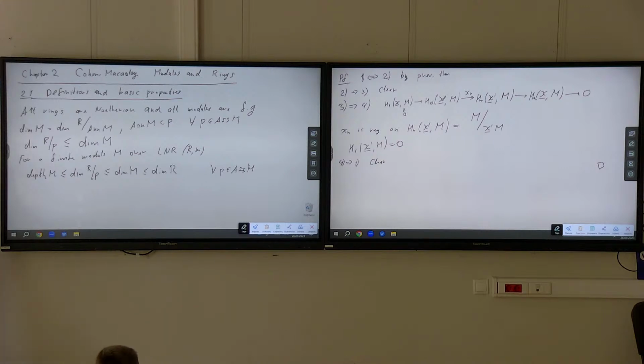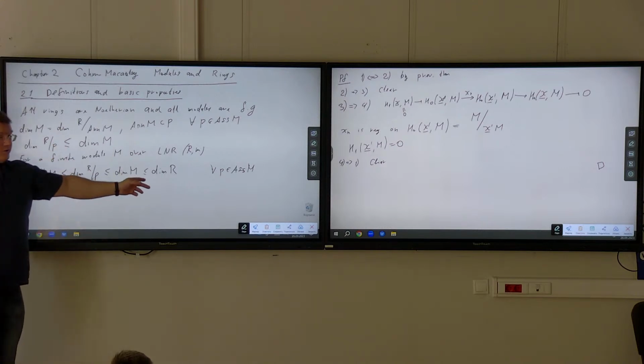But then I see something like this. What's the radical of the annihilator? The radical of the annihilator is the intersection of all the associated primes, right? Hence, it is contained in any associated prime. Yeah. Thank you. Why is the depth of M less or equal than the dimension of R modulo P? Remember, that was a one-line proof of a corollary of Ischebeck's theorem. Yeah, two weeks ago. We proved this in the first chapter. So this is kind of an almost trivial observation. I've done it here, and this is of course completely trivial.